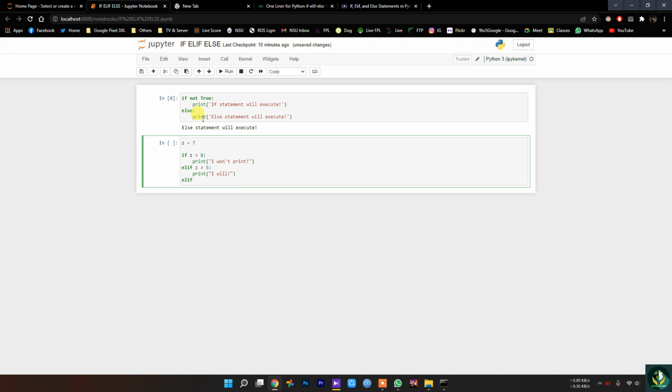Elif z greater than 6, then print I also won't print.